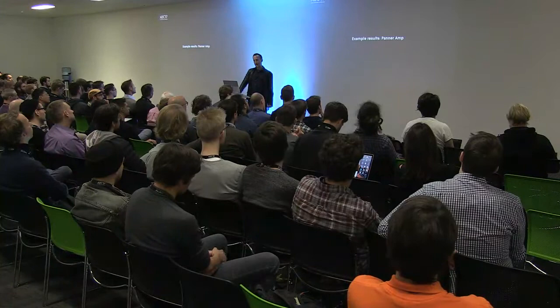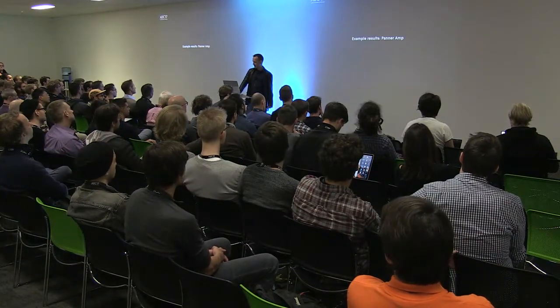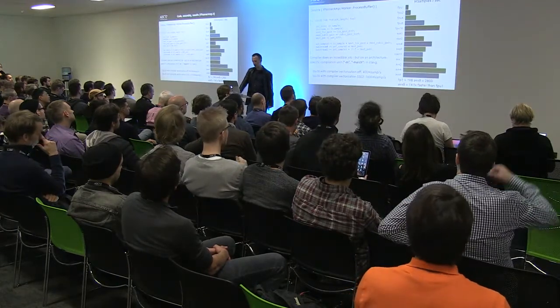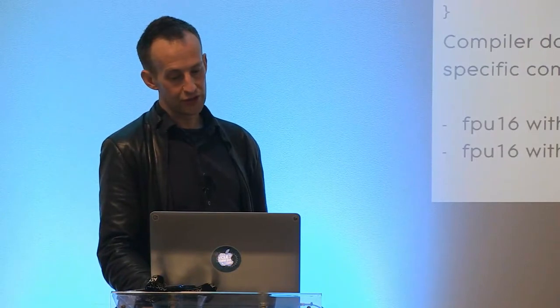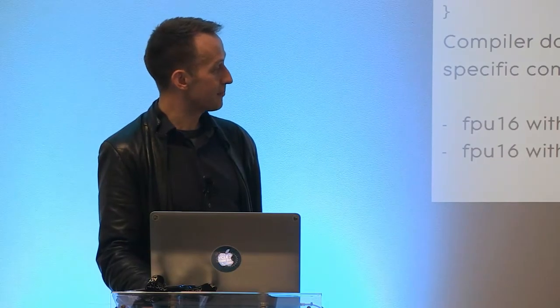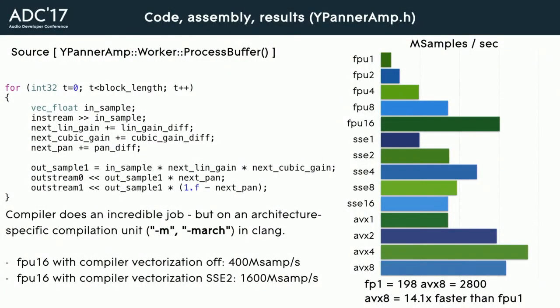Next up, we've got a panoramp. So this is still pretty basic, doesn't do that much. Here's how it performs with the compiler allowed to do its thing. And again, we get a very big speed up, 14 times faster than scalar code, and I think the 4-way interleaved is actually faster in this instance. The 4-way in this one is more efficient than the 8 because of register spills. But again, the compiler does a pretty good job of catching us when we do interleave basic floating point code 16 ways.